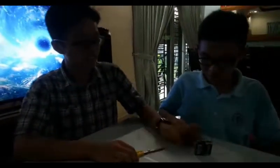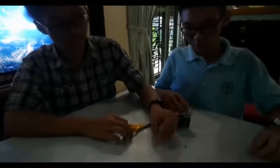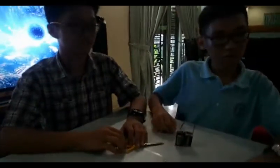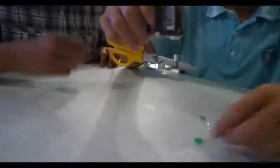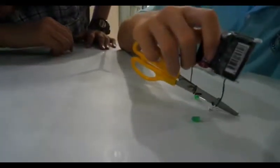This is our last experiment. Our last experiment is called electromagnet. Okay, so first we need to prepare scissors, two batteries with 9 volts, and some LED lights that catch the circuit. Now let's use these scissors. Then try to attract the LEDs after the scissors magnetize. Cool, it works.